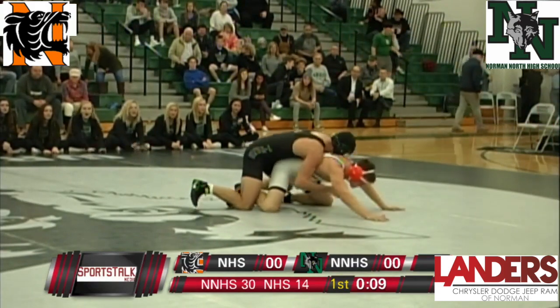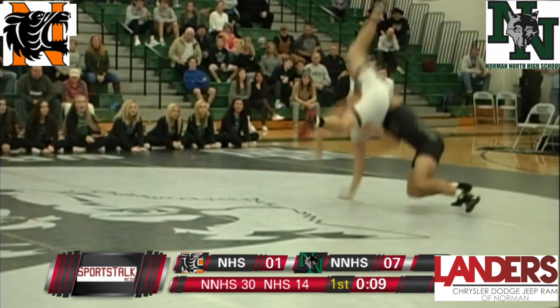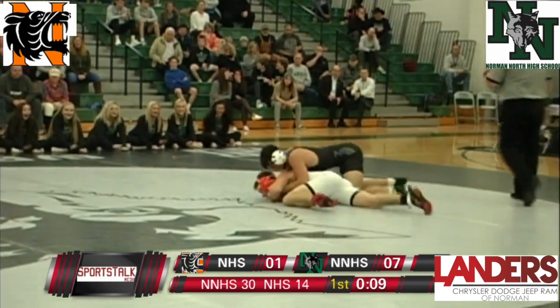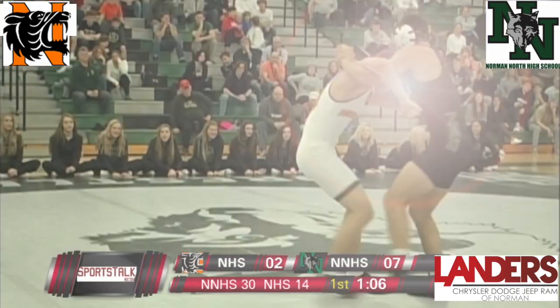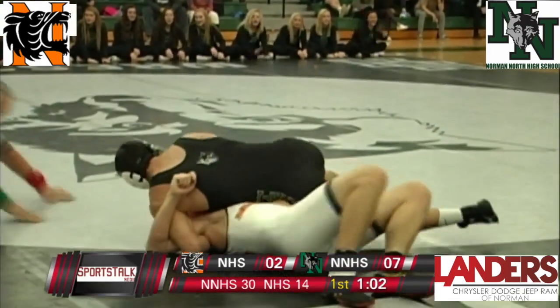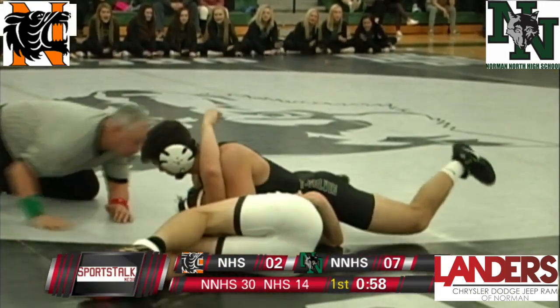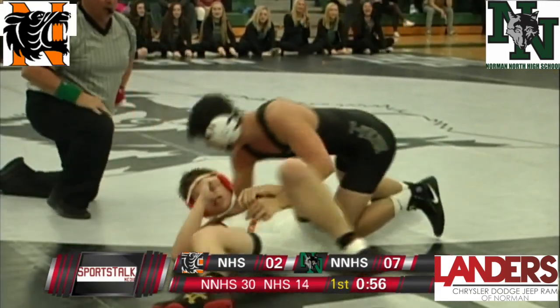2-point takedown for Standback. Nice slide by, nice move by Jimmy Filippo to come up with Standback here. And he's got another takedown, and it's 7-1. No, it's not a headlock. Well, he's whipping him on his back. He's got the head transferring. And there's a pin. We're going to see a pin. Yeah, absolutely. Standback's got him on his back. He's got 2 points for the takedown, and he just got the fall.